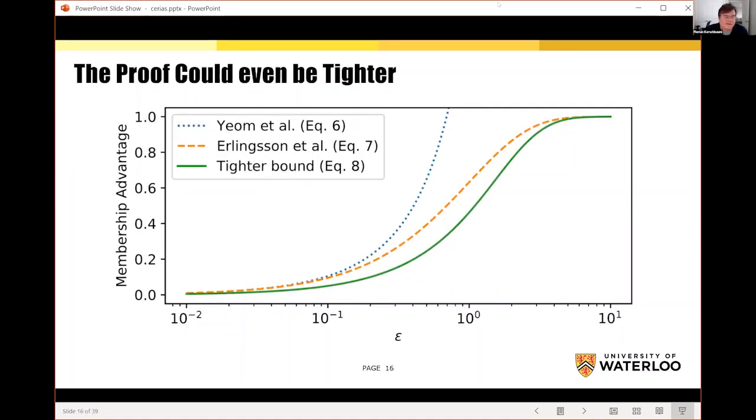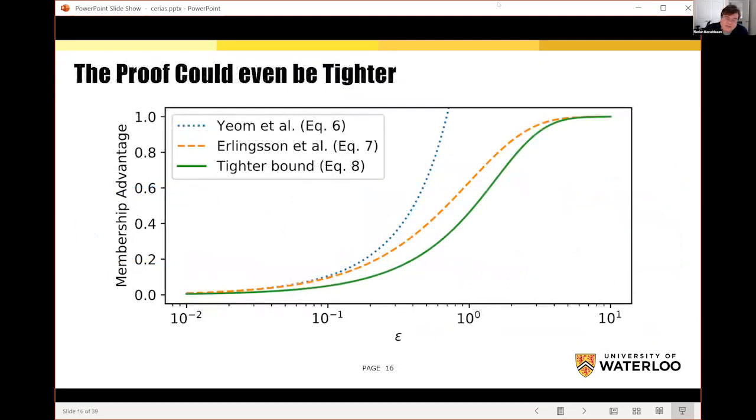So the first thing that we also know is that the bound could actually be tighter. So the proof, if we make an IID assumption, could be tighter. And there was already a tighter bound in another paper by Alexon et al. However, we gave an even tighter bound. And if you make a black box assumption about the training process and don't go into specific training processes like DPSGD or others, then this is the tightest bound that you can possibly prove.